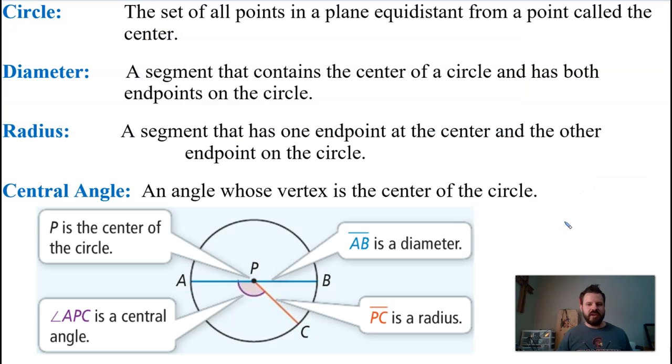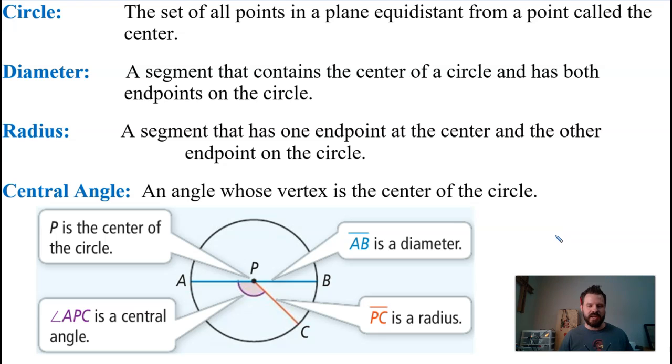All right, a bunch of definitions to start off with here. Now, fortunately, you know most of these, you've seen them. We'll slow down for the new ones. First off, a circle is a set of all points in a plane equidistant from a point called the center. So in other words, if I want to make a circle, I pick a center, I pick a distance from that center, and then the circle is made up of all the points that are that same distance away from my center. Technical definition, we'll use that more as we go through.